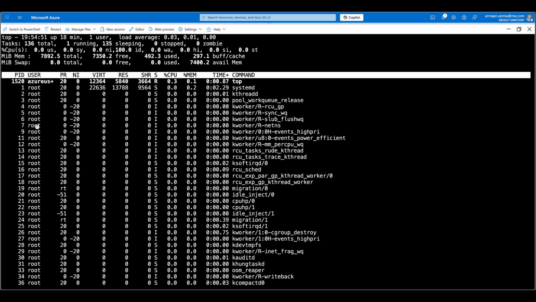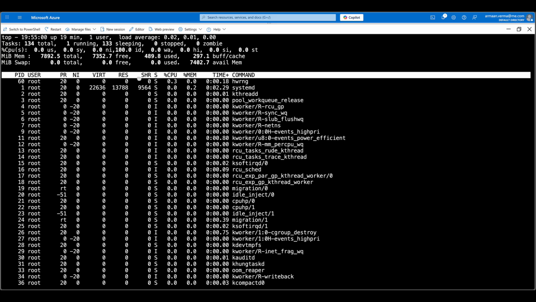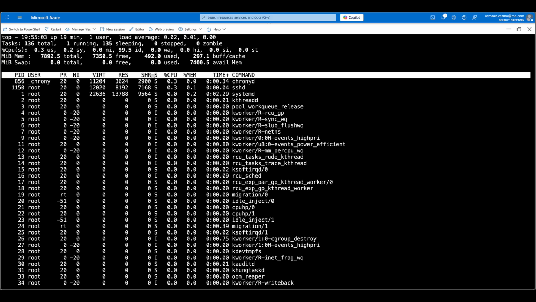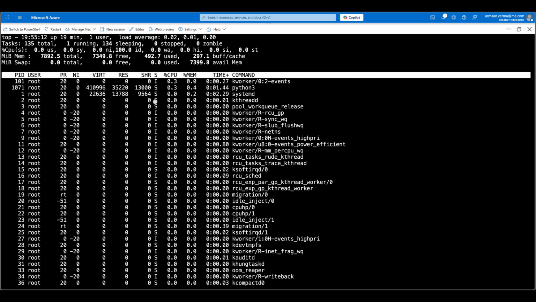Then VIRT is the amount of virtual memory used by this process. This is the amount of resident memory that is used by the process. And this is the amount of shared memory that is used by the process. S basically means the status of the process. It is idle, or is it sleeping, or whatever is happening with the process over here.